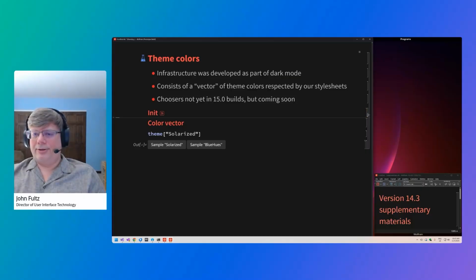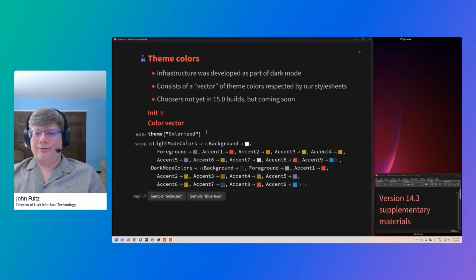So here's an example of this. If you've used programming editors, you'll see this sort of thing. For example, you might have a choice of colors, like Solarized. Solarized is a popular example of a theme that you will see across various programming editors.